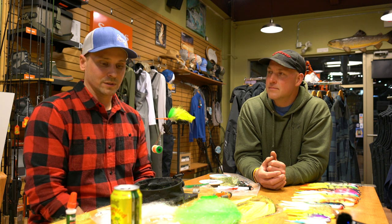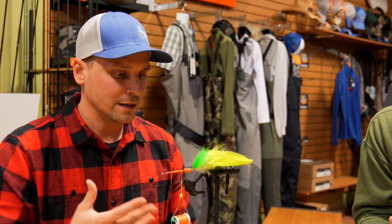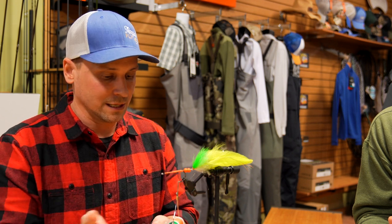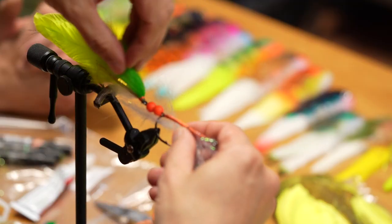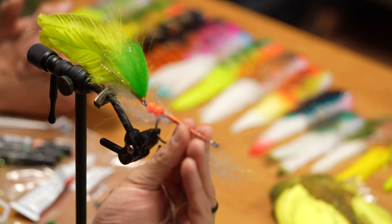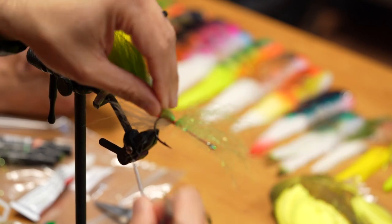A good way to test it is to put it on your cleat and really reef on it. I used to use a different wire called Steel-On, which is an actual steel leader material, and that would break — to the point where if a fly felt like it was a couple of years old we would test it on the cleat and even then some would break. But this flexible coated seven-by-seven — have not had one break ever, and never broken it on a fish either. I typically use 40-pound the most; 30-pound on smaller flies can sometimes be beneficial for a little bit better action in the spring, but why not use 40 if you can.